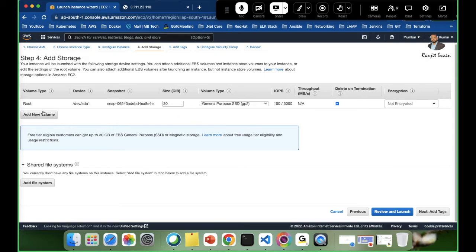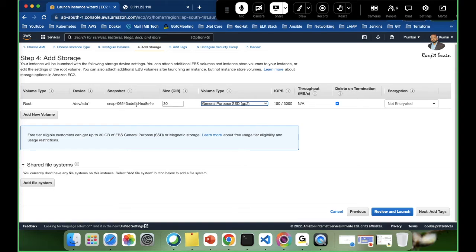The device and snapshot are different, and the size is also different, right? The device and snapshot will always be different for each volume you create. It's up to you whether you want to use the same snapshot or a different snapshot.